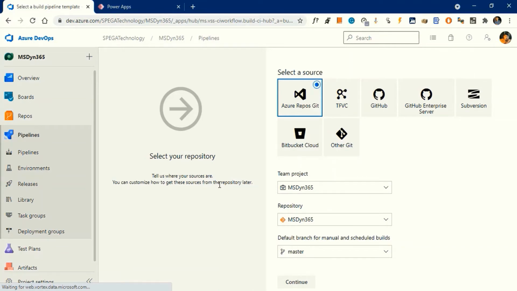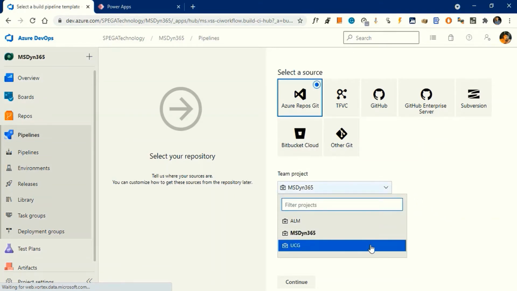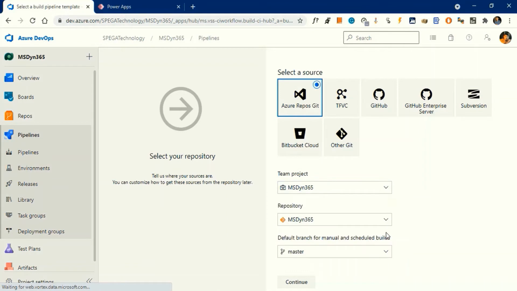So we are going with Azure Repos Git, and it's asking for the project. It shows all the projects in the organization. Let's select the project, and it's asking for the repository.